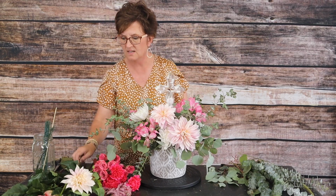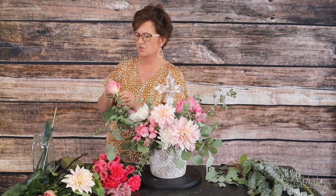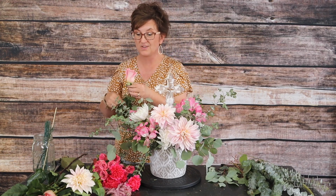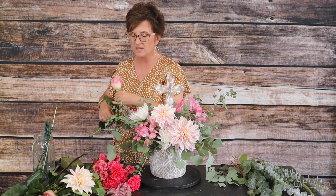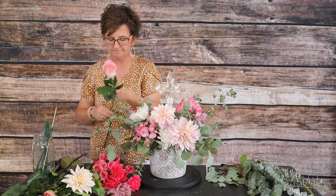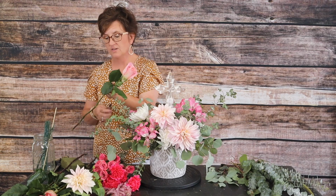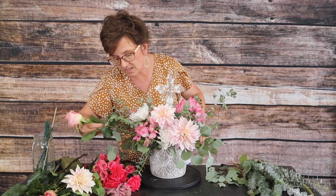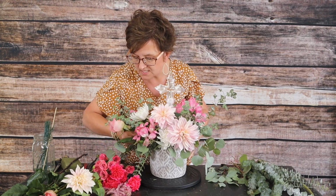Next, we're going to come in with some pretty pink roses. I am not exactly sure of the variety of this rose, but it is really pretty, just a different color than all of the others. The picture for this arrangement showed shades of pink, and I like that this one is almost a little bubblegum pink. So I wired that rose, and I'm going to take my floral knife and cut that at an angle. We're going to tuck him over here to the side.